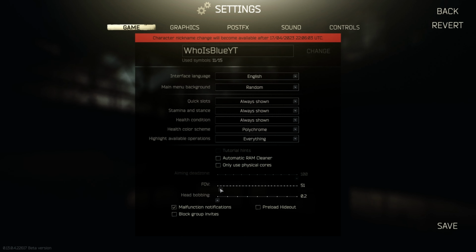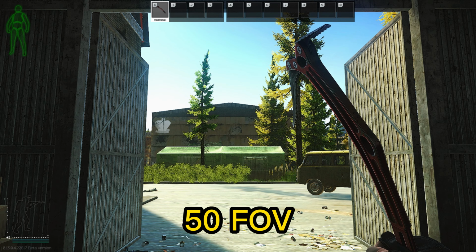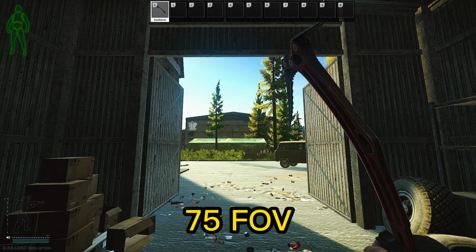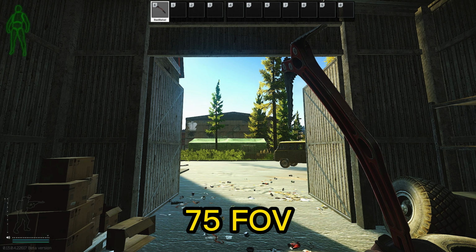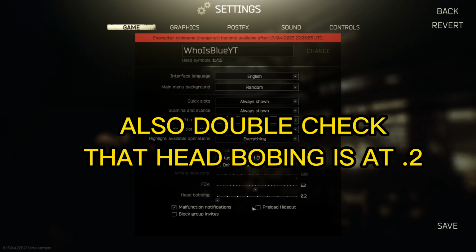And the next thing I want to talk about is FOV. We're going to look at 50 FOV and then 75 FOV and talk about that. The difference in FOV means how much you can see, how fast it looks like you're running, stuff like that. I recommend to keep it in the middle because you can end up making your gun not accurate by having too high or low of an FOV, so I would just keep it around the middle.